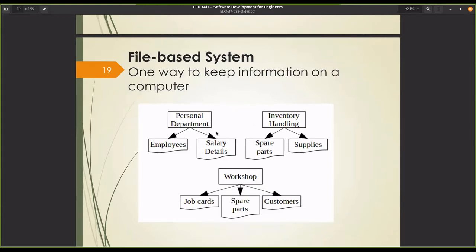Employee details and salary details are stored separately. Inventory handling, spare parts, these are all examples. These data are stored in separate departments or separate places in computers.